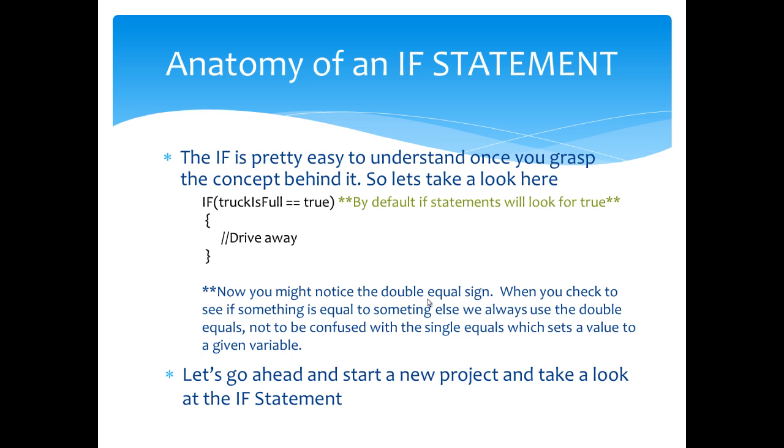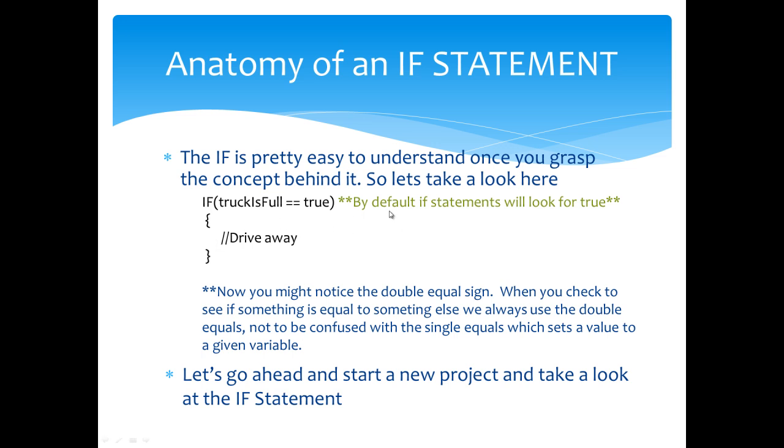And then we have the curly braces, and whatever is inside that first set of curly braces, if the statement does evaluate true, the truck will drive away. If it doesn't evaluate true, this particular code here won't get executed, and then if we have an else statement here, that code will get executed. And we'll take a look at this here in the Visual Studio environment.